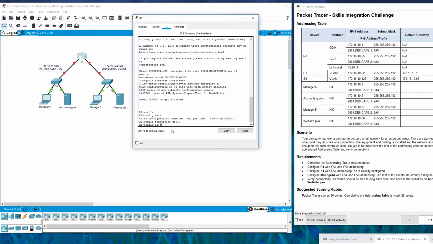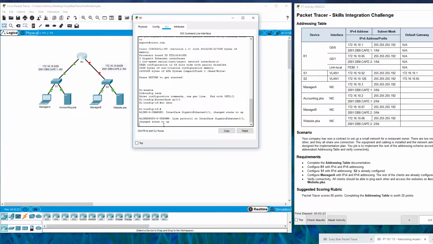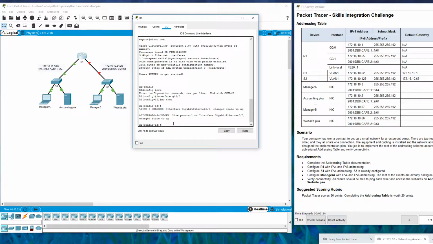Press the Enter key, and you'll see it says config-if now. So it's ready to go. I want to make sure this is not shut down, so I'll type in no shut, and it even shows that it's up. And you can see the little green arrows are up now. Press the Enter key once more.